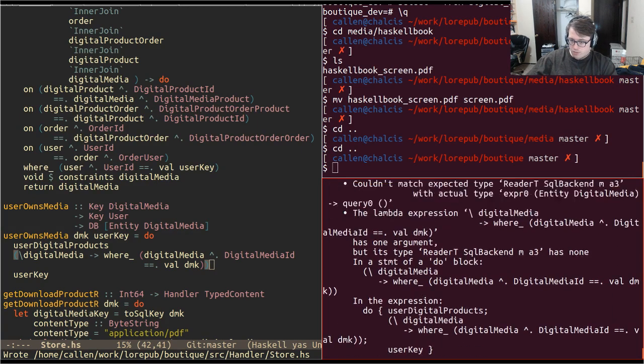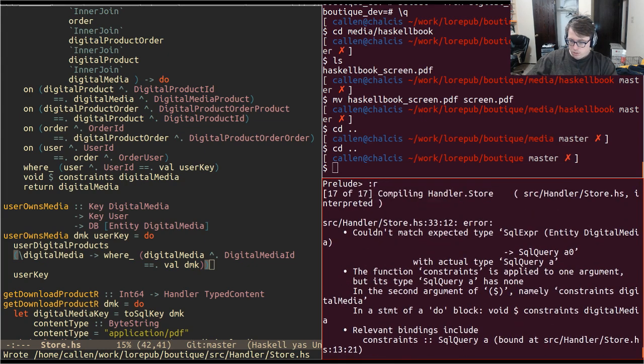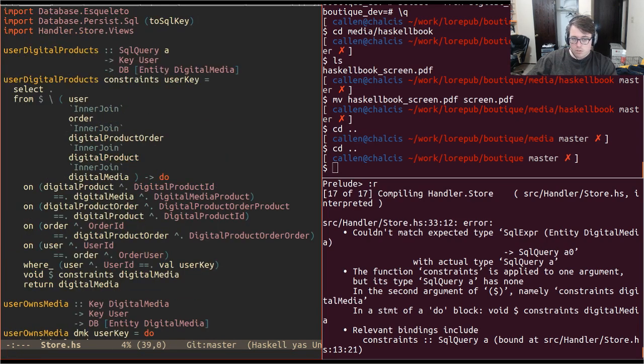And now I need to fix the type again because it's going to be SQL Expert any digital media. I thought I had a more generic way to do that.